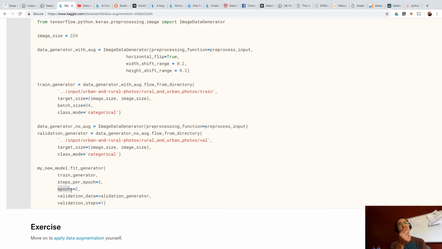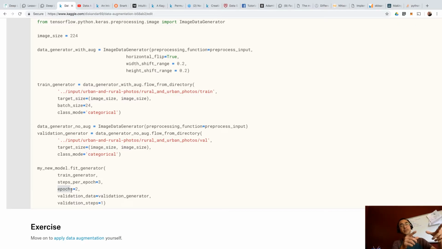Epoch 2 is basically the number of times every image goes through the network. So epoch 2 means 2 times, not just 1 time. So let's say there are 100 images, combining the original or raw plus the augmentation, they go through the training process all of 1 time.